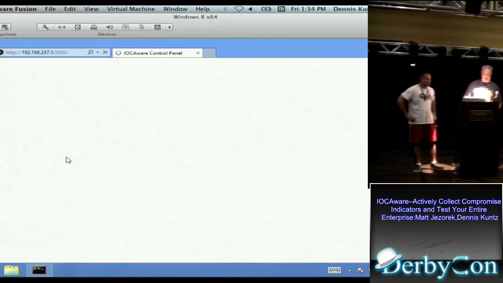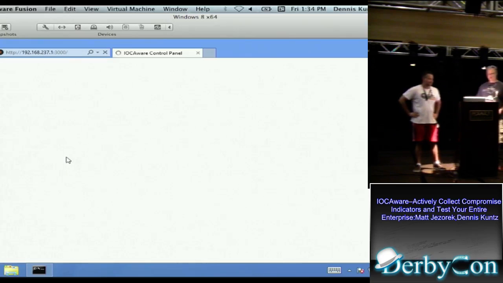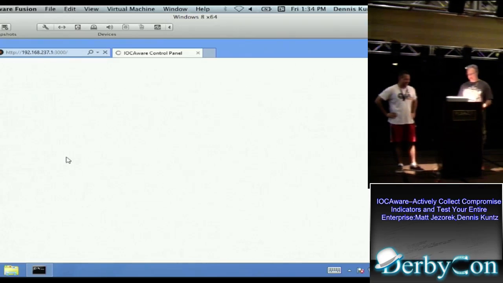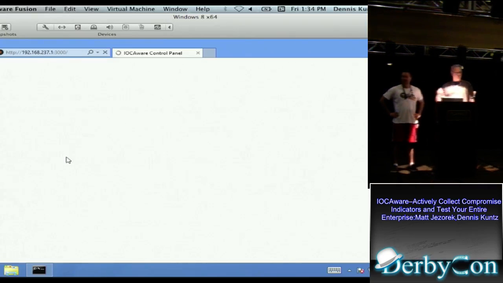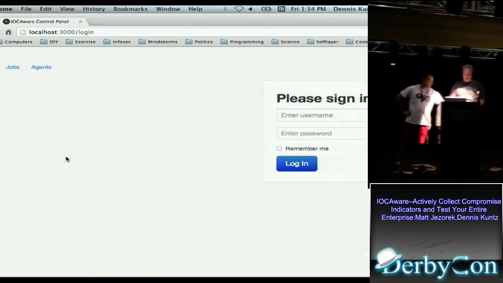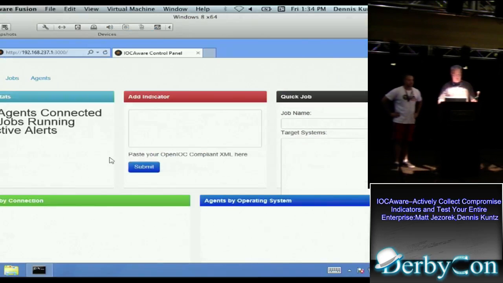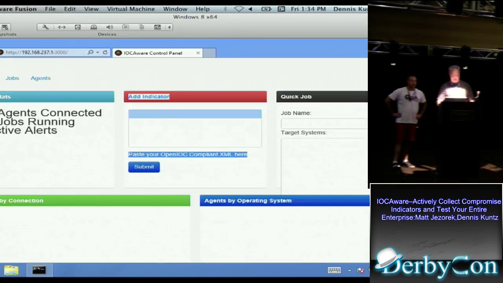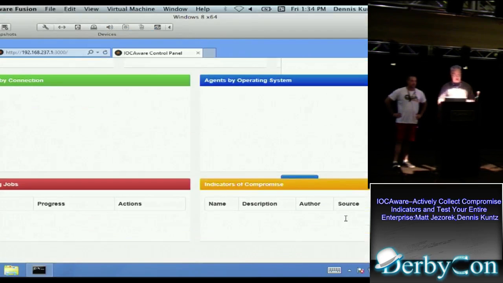So anyway, while this is reloading, because I dumbly hit the refresh button to make sure that everything was working, it shows some quick stats about your environment, like how many agents you have running in what environments, which of course right now we have absolutely nothing running, so you don't see anything. So let's go ahead and install an agent.